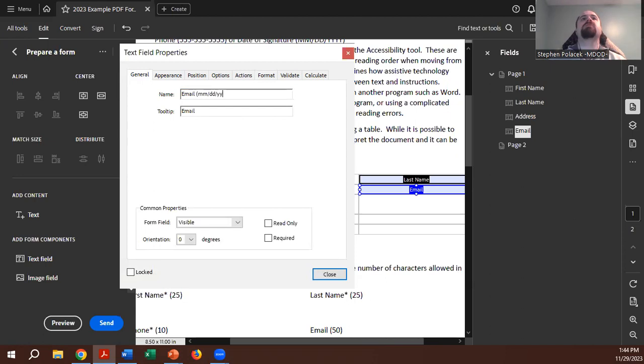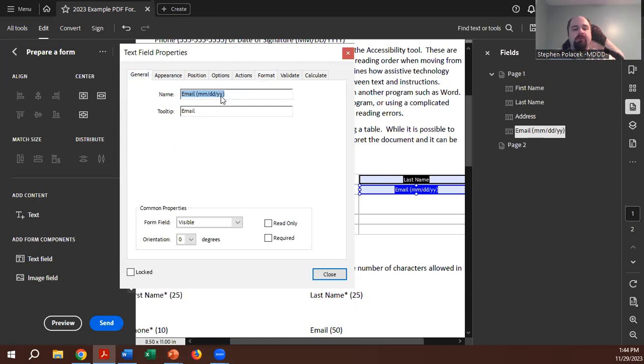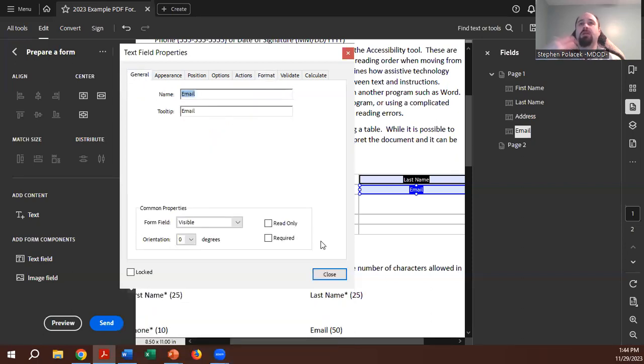So in this case, next to this, if this was a date, we would do month, day, year, because that is the format we selected. Then we would copy that and put it into our tooltip so that, again, it matches. So that's how you should be handling formats and explaining that, and making sure that people are aware that that is the format, or that that is what your instructions are saying.